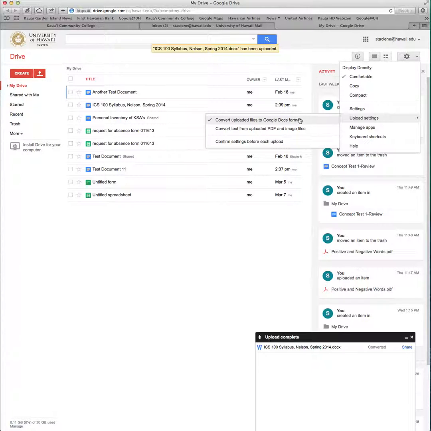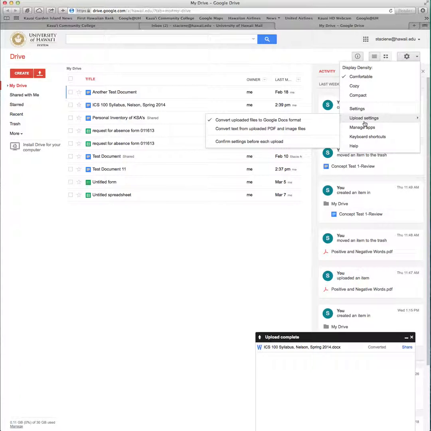Once you do that once, all of your documents, when you load them to Google Drive, will be converted to Google Doc format. Easy. And like I said, by doing this, it will give me access to your documents as soon as you put them there, and as soon as I make comments, they will be visible to you.